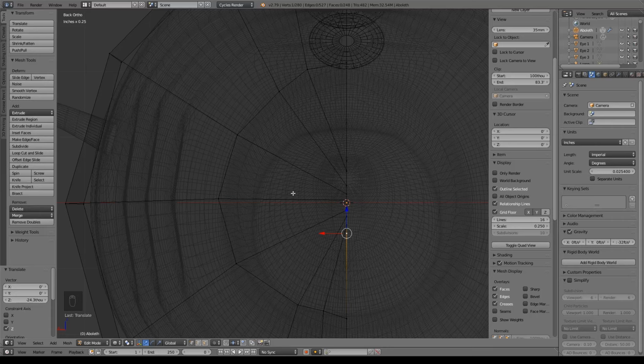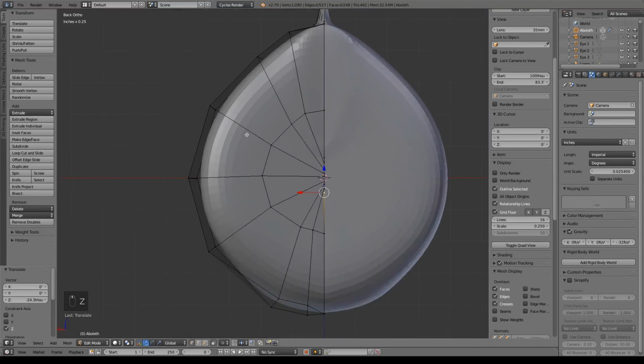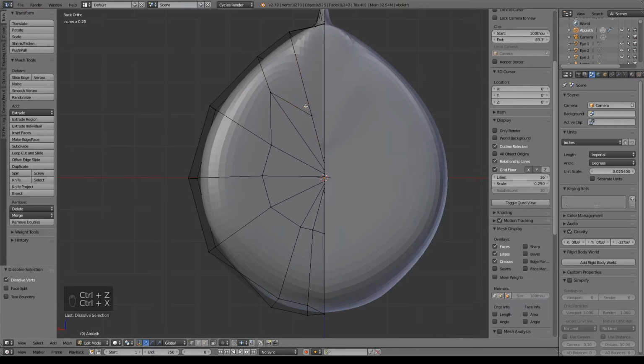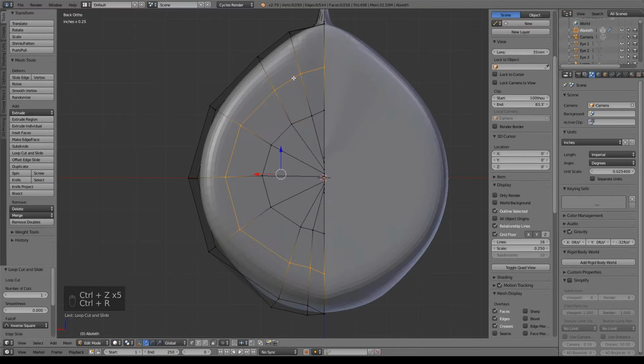So now that we have that set up, I'm going to get out of wireframe view so I can look at it just a little bit easier. And we can use these to set up the actual tentacles. So what I want to do, I'm going to grab this one, start pulling this out, and start making this more of a circle. And actually, what I might do, undo that real quick, do Control R and add another loop in here so we have a little bit more to play with.